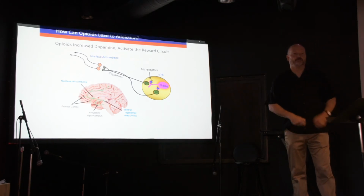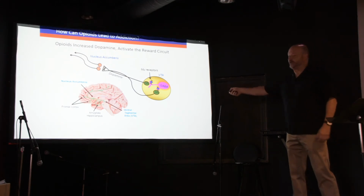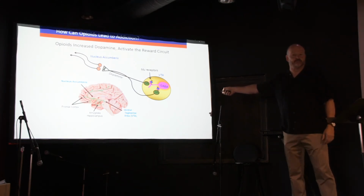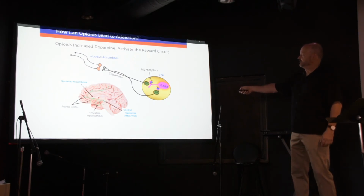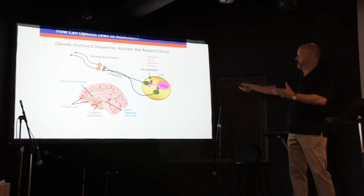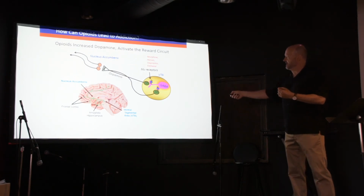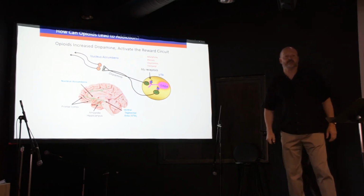How about opioids? A little more complicated, but I'm going to throw this at you anyway. What opioids do is they take the brake off. They take the brake off the system. These are the opioid receptors. Turns out that when you give morphine, heroin, Oxycontin, fentanyl, any of those opioids, heroin-like, morphine-like drugs, when you give those, they kind of shut this system down. It shows that little arrow shows them blocking the effect of this brake. They take the brake off so that the dopamine neurons can just fire away as fast as they want.